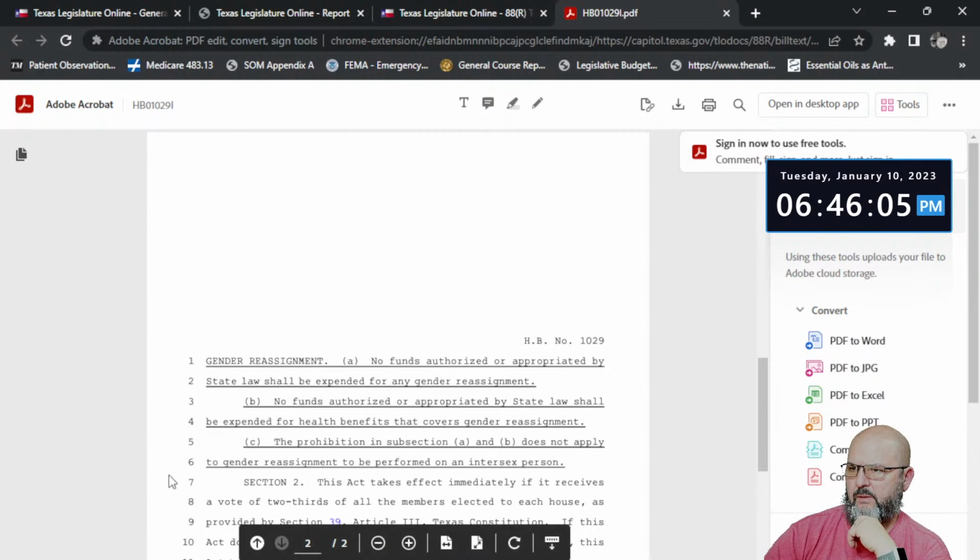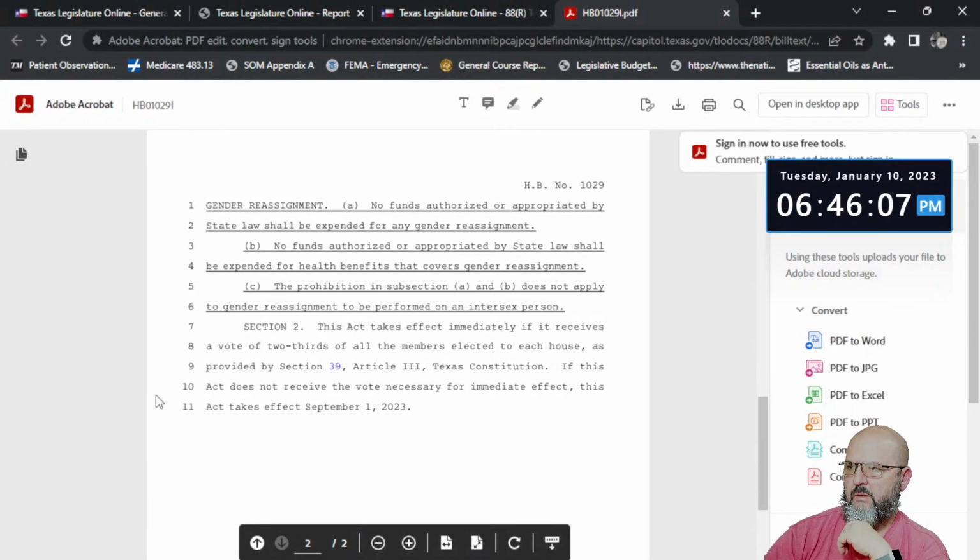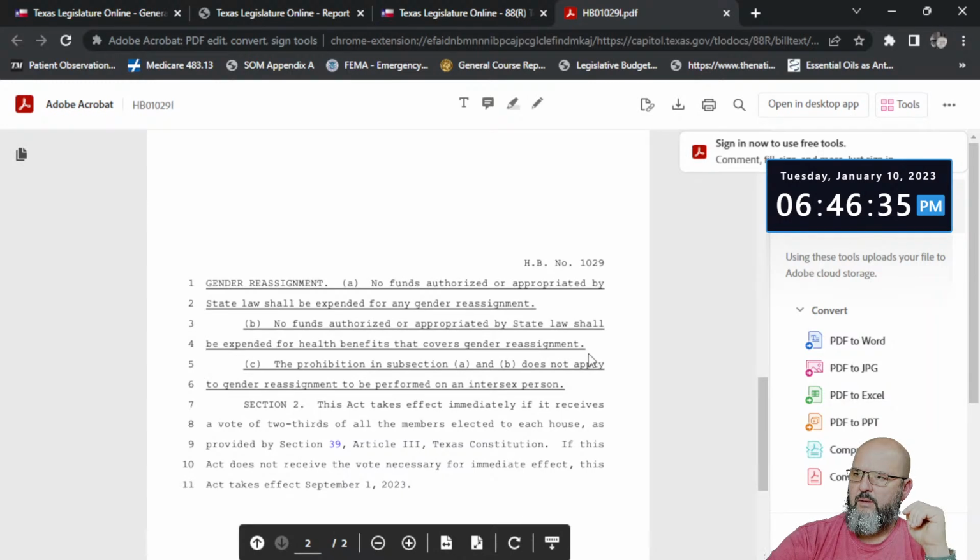No funds authorized or appropriated by state law will be expended for any gender reassignment. They shall not be expended for health benefits that cover gender reassignment. Does not apply to gender reassignment to be performed on an intersex person. This is the kind of bill that somebody in the media will grab and say, look, they're trying to stop people from transitioning that are on Medicare or whatever.